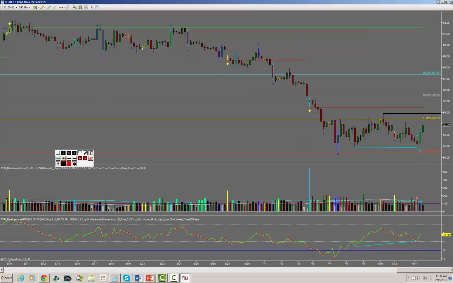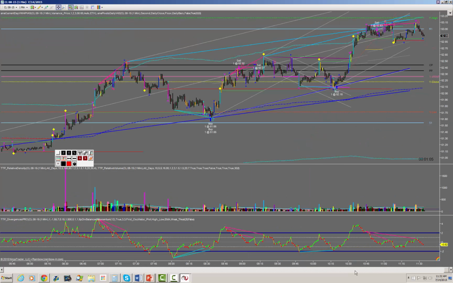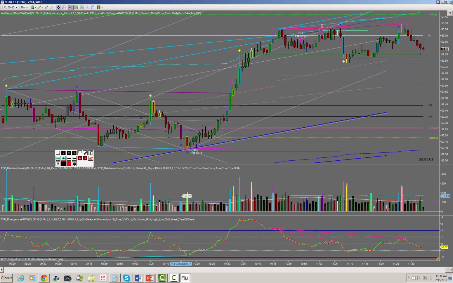Okay, so back to the tick charts and the minute chart. It's looking a little bit messy now, but you can see what came together right here, where I should have been getting, this is where I should have exited, right here, or even right here on the next bar. We have both the channels coming together at R1.